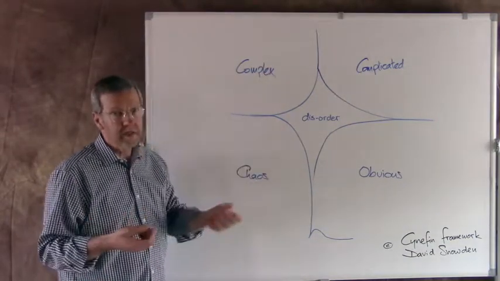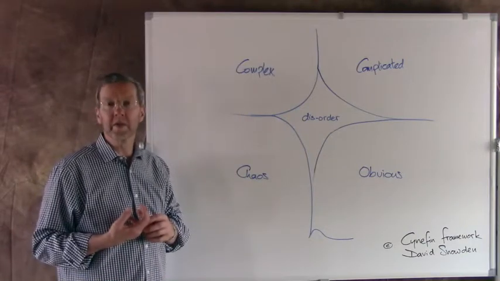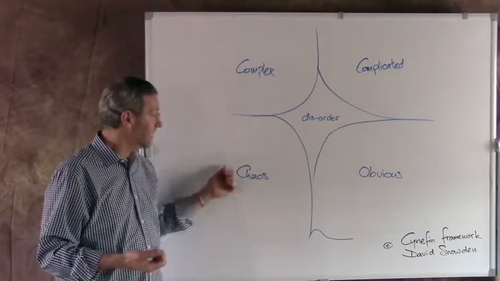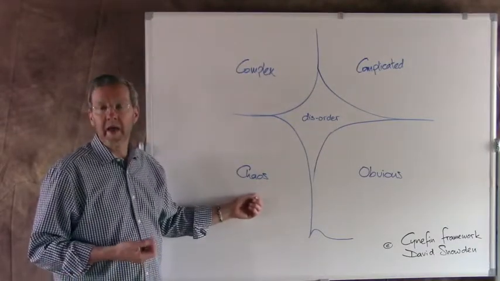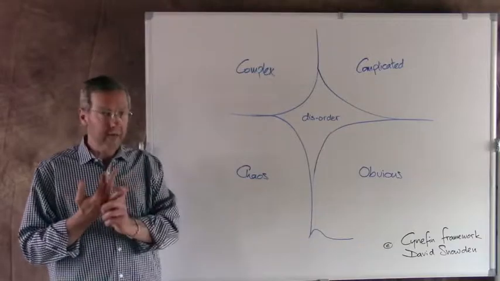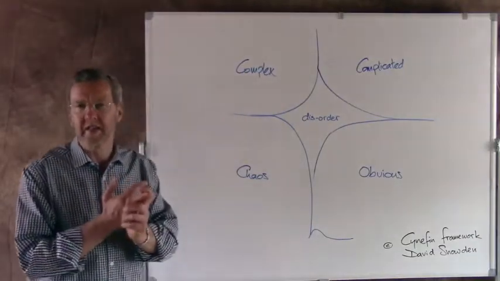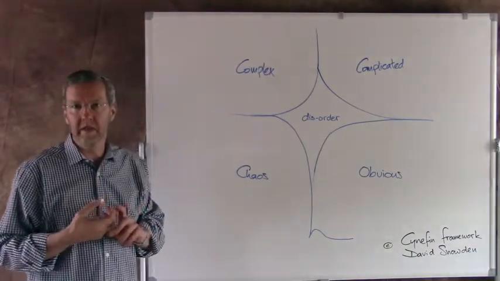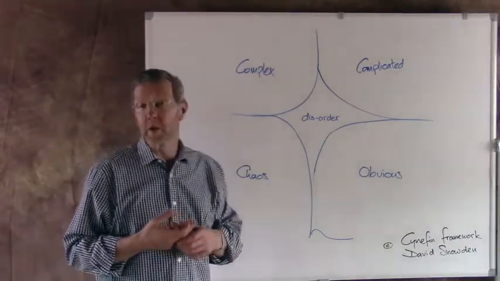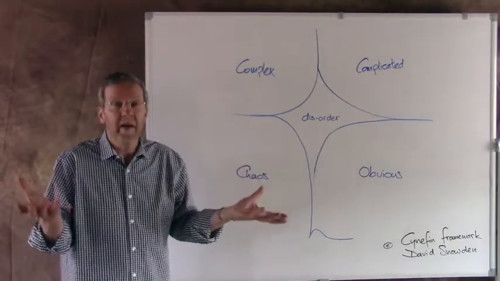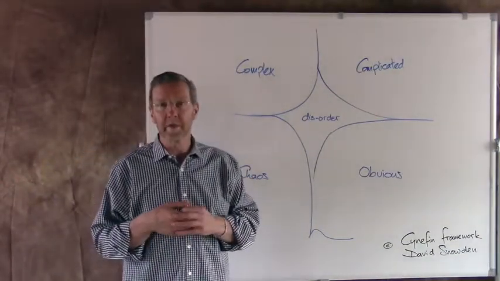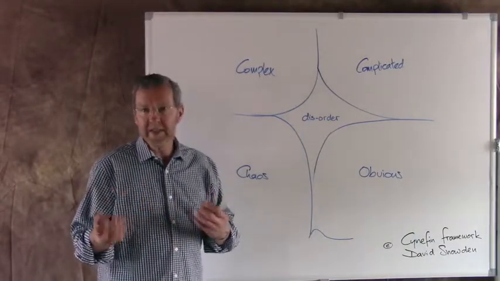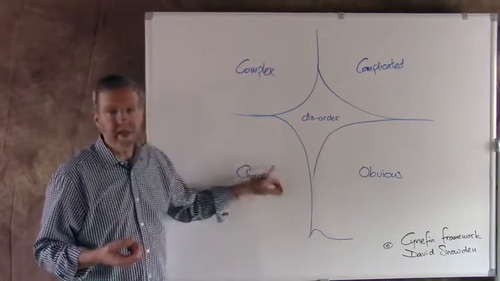An example, since this recording takes place during the COVID-19 pandemic: that pandemic started as a chaotic system. It's very new. It's not happened before. There's a panicky state. People don't know what is happening and do panicky things. The infamous toilet paper hoarding is an example. Why? It's got little to do with the whole problem situation, and it definitely is not going to resolve it. An example of a chaotic state.